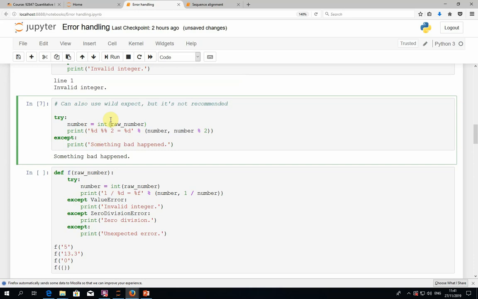And then you will handle it as if it was some other kind of error, and it will be completely inadequate or inappropriate treatment of that kind of error. And nothing will make sense in your analysis anymore, and you might not even know that something bad has happened. So it's really not recommended to do it just carelessly.